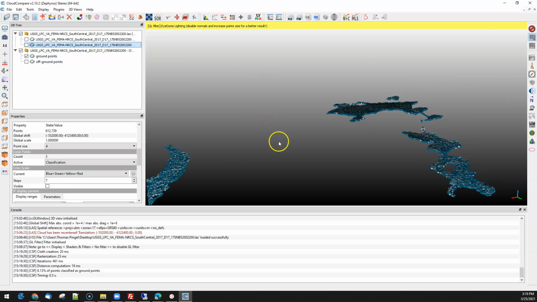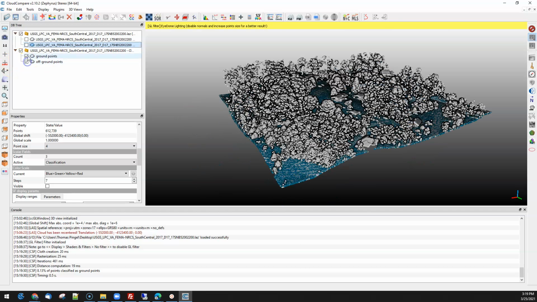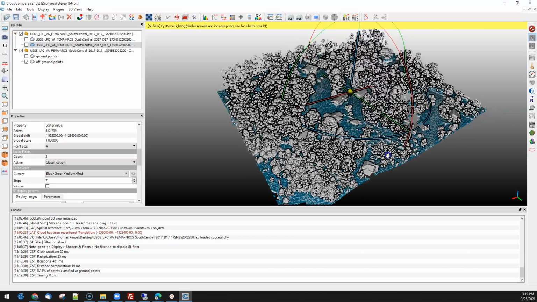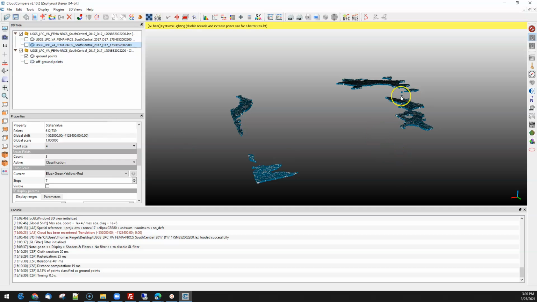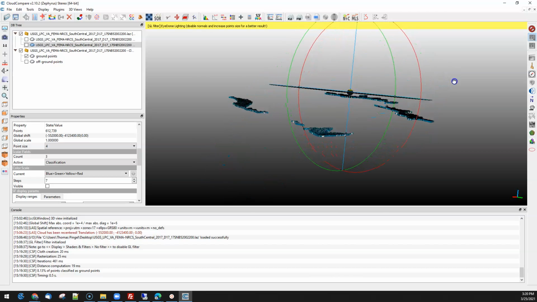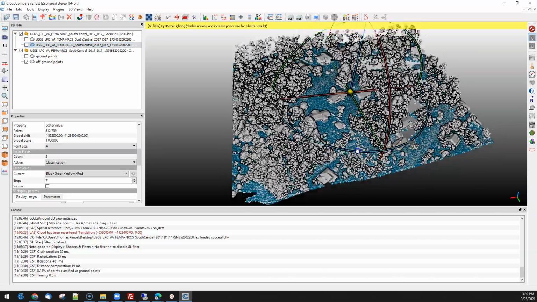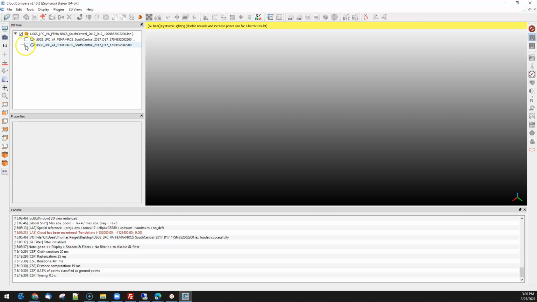All right, these are our ground points that our filter has come up with. These are all of the things that our filter thinks are not ground. And you can see that it did a fairly bad job, right? We did find some things that are ground, and those indeed are almost surely ground points. So we had very few errors of commission, but we had a lot of errors of omission. We're missing a lot of ground over here that should have been identified. So we're going to nix those back out again.